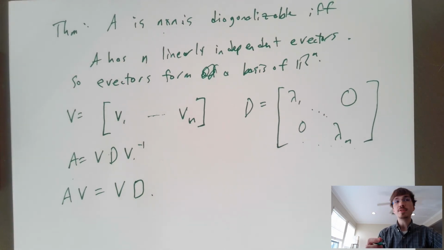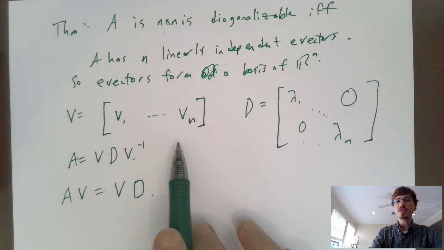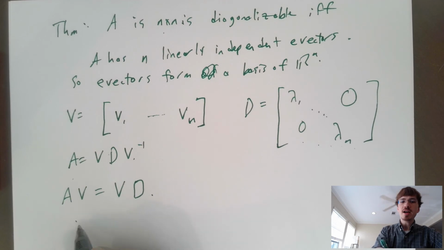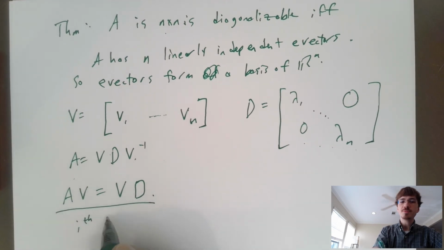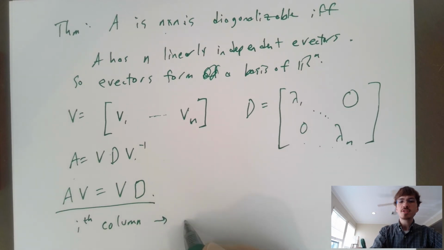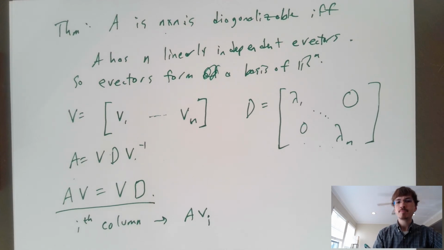And let's see that these are actually the same with this assignment. Let's look at the ith column of this equation, on both sides. What's the ith column? It's whenever I take the matrix A and multiply it by the ith column of V. And so what is the ith column going to be for us? That's going to be A times V sub i, right? Well, what's the ith column on this side of the equation?